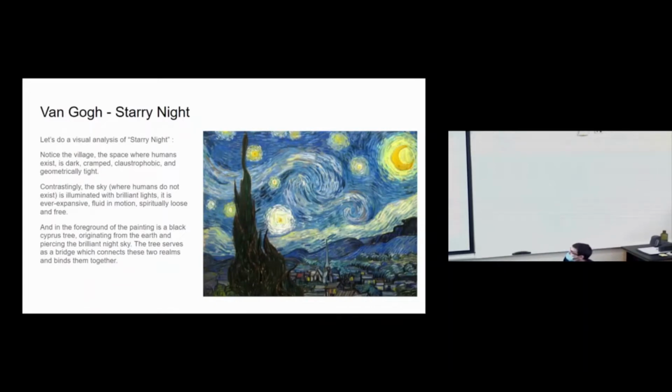Yet conversely and contrastingly, look at the sky. The sky is the complete opposite of the town. We see that the sky is not dark, it's not cramped, it's not claustrophobic. Instead, it's illuminated with brilliant lights, it's ever expansive, it's fluid in motion, and it even feels spiritually loose. It feels spiritually free. It's warm, it's inviting.